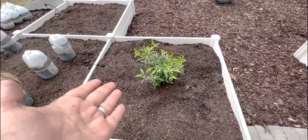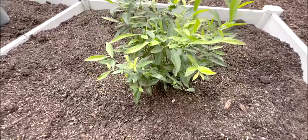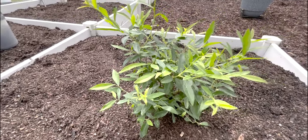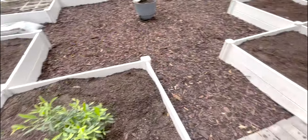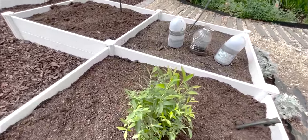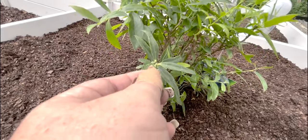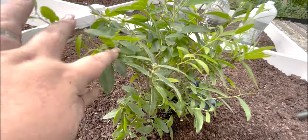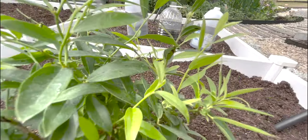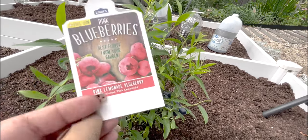The pink lemonade is just starting to get what looks like the very tips of flowers and therefore berries on this plant. So right in here, you can see swollen little buds that I believe will become blueberries. I cannot wait.